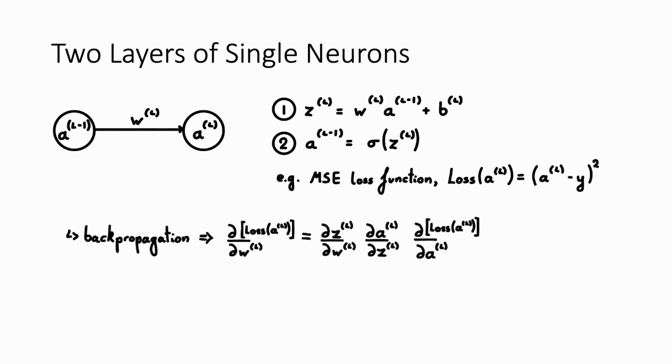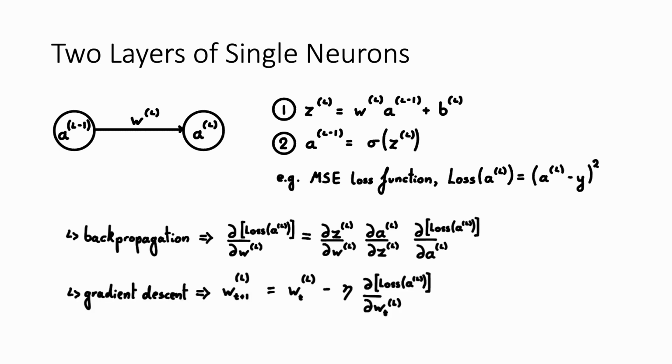We would like to calculate how to adjust the weight given a certain loss. Backpropagation / the chain rule gives us a way of calculating the derivative of the loss function with respect to the weight through calculating the product of certain intermediate derivatives. This can then be used by an optimizer, such as gradient descent, to update the weight. Similar maths also holds for updating the bias.